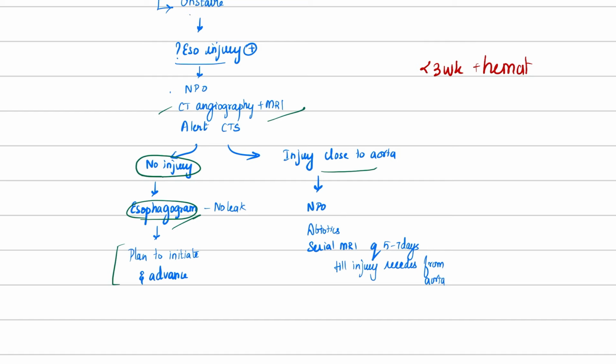Within 21 days, within 3 weeks, if a patient is presenting to you with hematemesis or upper GI bleed, fresh or altered, it does not matter, assume aortoenteric fistula and prepare for emergent thoracotomy because it has to be investigated. So a button battery ingestion patient, you discharge, and they come back in 2 weeks or 3 weeks with hematemesis, think of aortoenteric fistula. So this is about the foreign body or button battery in the esophagus.